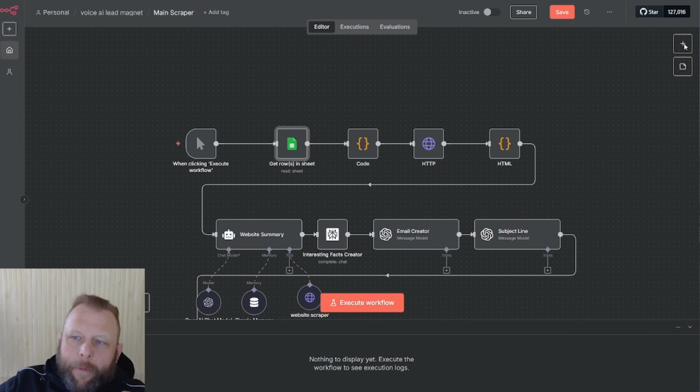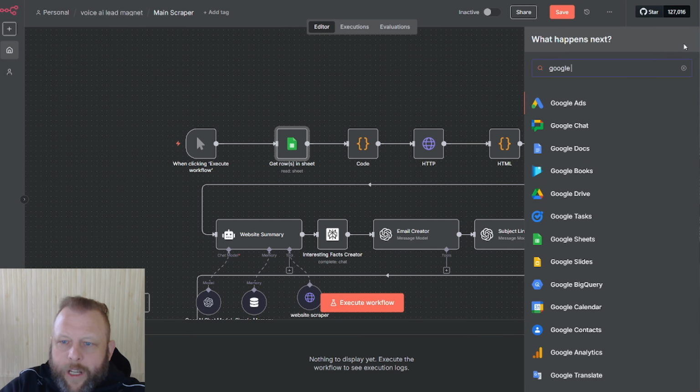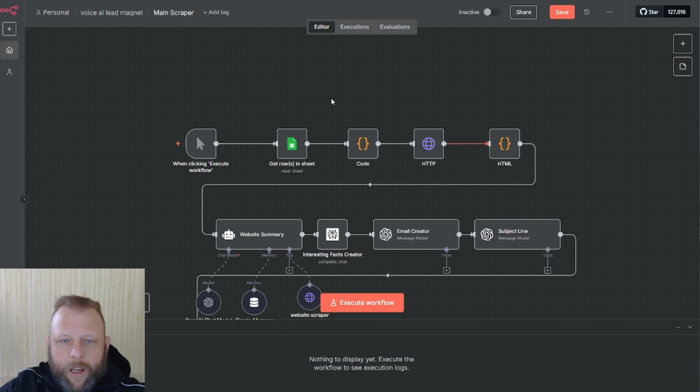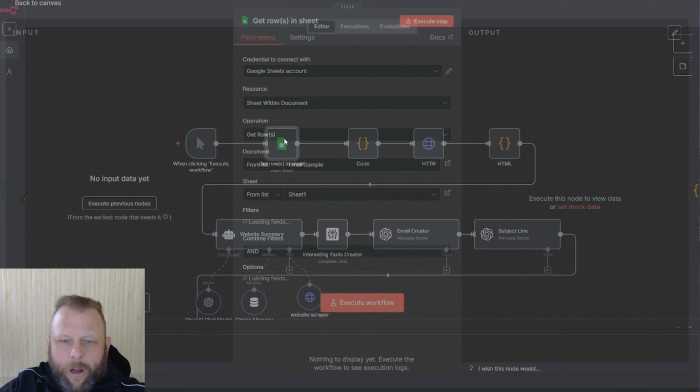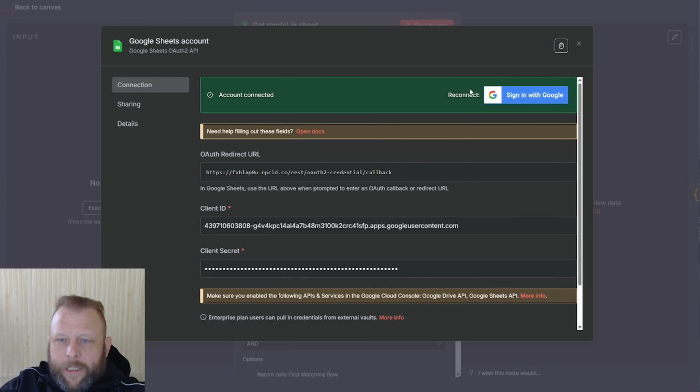And again, if you add these, it's Google Sheets. When you click on it, all the modules come up in here, and it's the Get Rows one in here. So when you come in here, click on the Get Rows one, and this is what it looks like. So, first things first, we are gonna need to have a Google account connected to it. So if you come in here, yours will be blank. You can click on this, and you need to have a proper authentication in here.